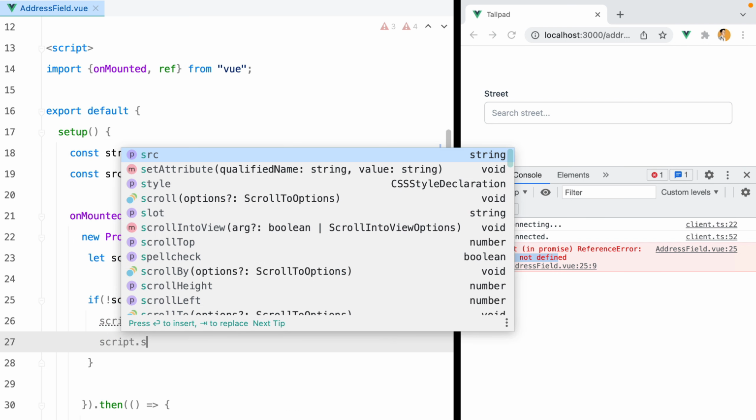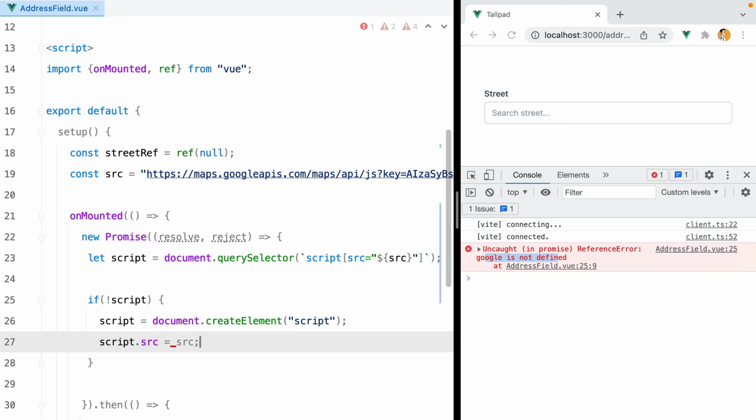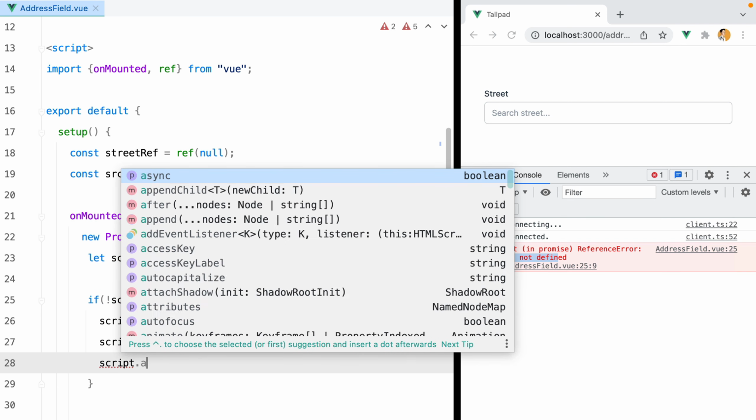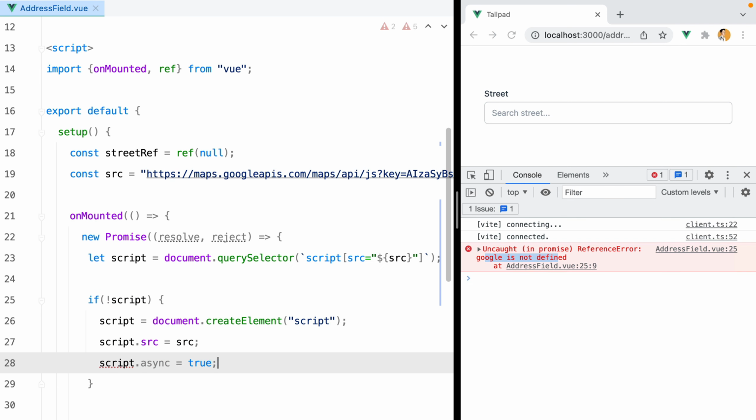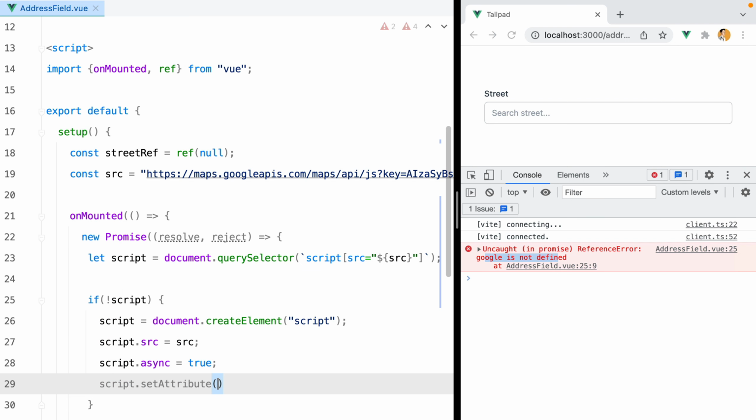Then we'll set the source to our source variable. We'll also set async to true. This way the script will be executed as soon as it's available. And to keep track of the status of the script, we'll also do script.setAttribute data-status loading. So we'll use this data-status attribute to check whether or not the script is loaded.